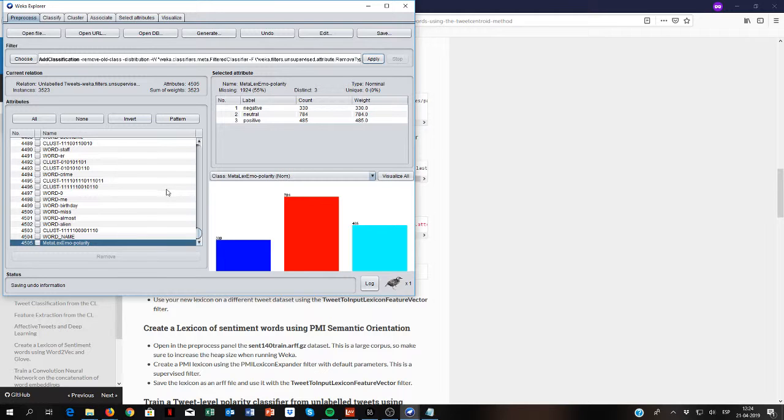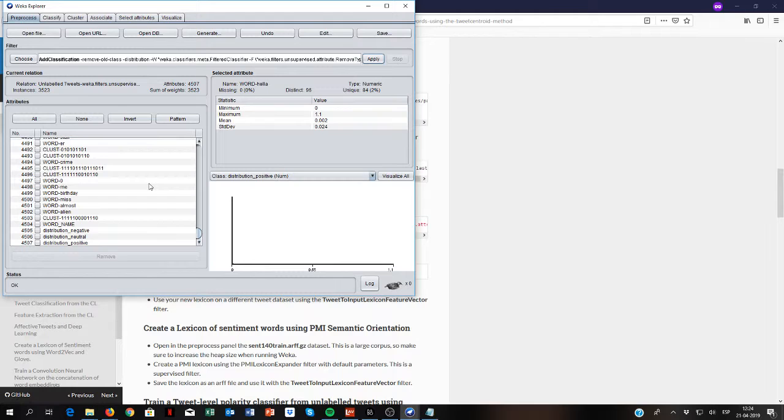Okay, so now I'm training the model, I'm deploying it. Now I have three more things. So I have the word name, but now I have a distribution, a score for negative, neutral, and positive. So now I want to turn this dataset into a lexicon, in which I only want to have the word name and the sentiment scores.